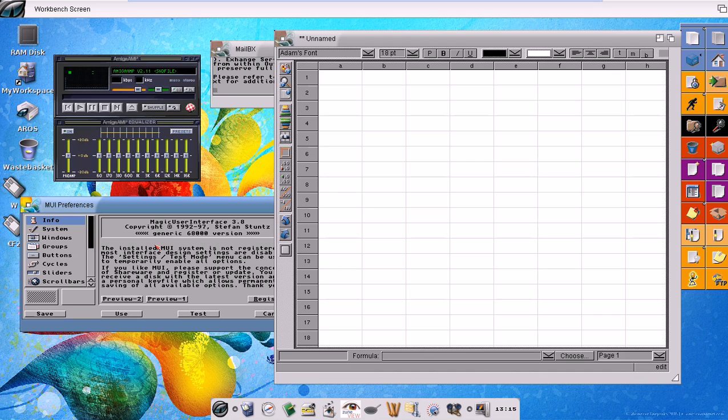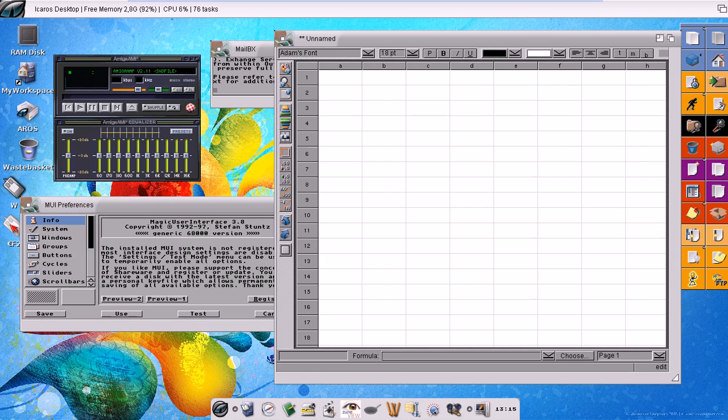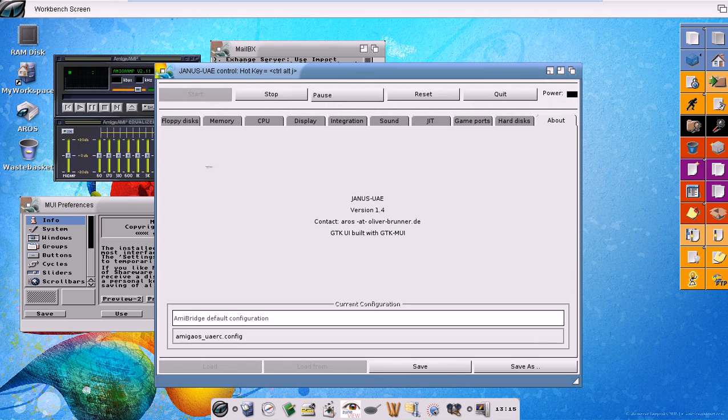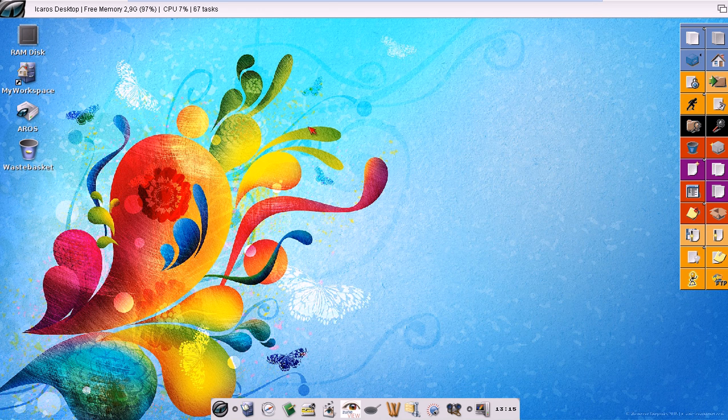So everything seems coherent and integrated, with even the same desktop theme on Windows. So everything seems really running in the same environment, even if it's not actually doing so. Okay, so let's quit both instances of Janus.